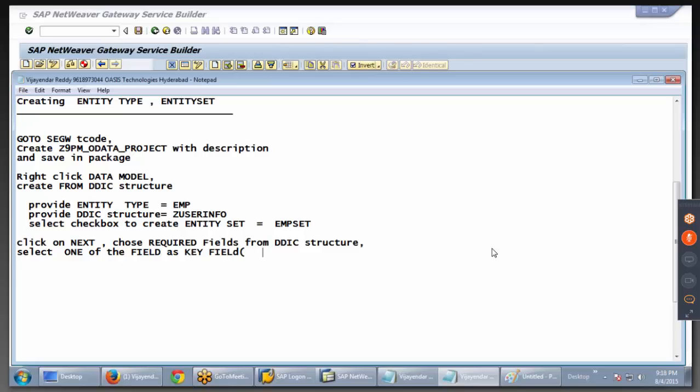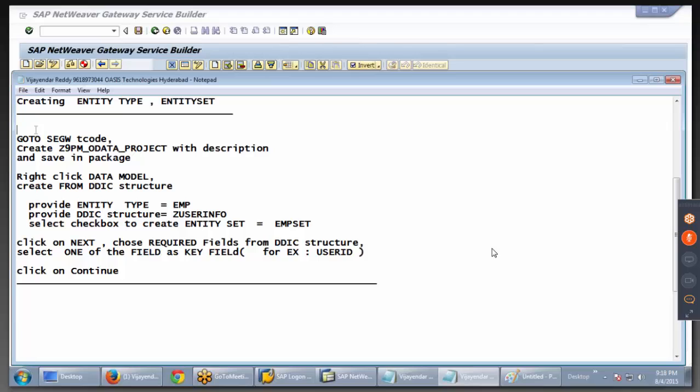So in our case, for example, I've selected user ID as a key field. Then click on continue. So that is a very basic procedure for creating entity type and entity set. Every day we are going to use it.